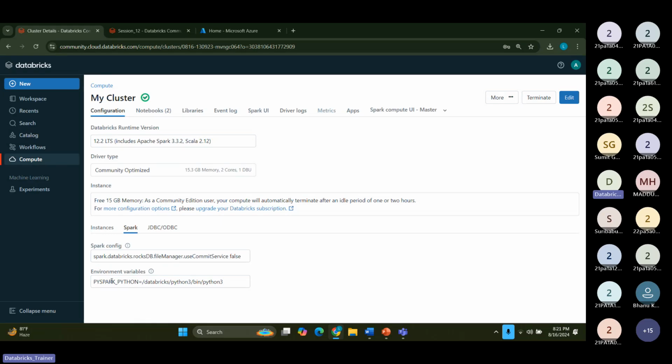This is the Spark config. Remember when you download Python in your local environment, from Google, and you want to set up Python, you also set up the environment variables for Python. Be it Python or Java, you are required to set up the environment variables. See, here also it is doing the same thing.